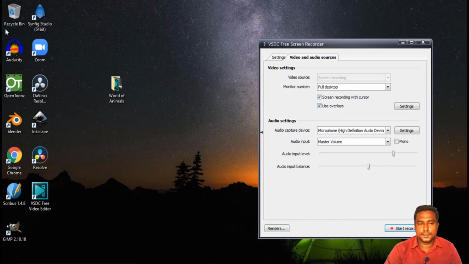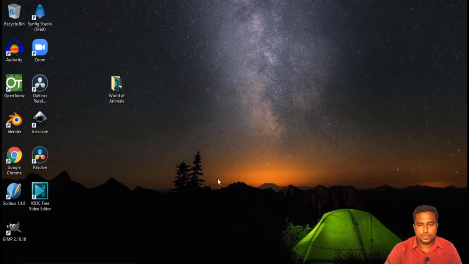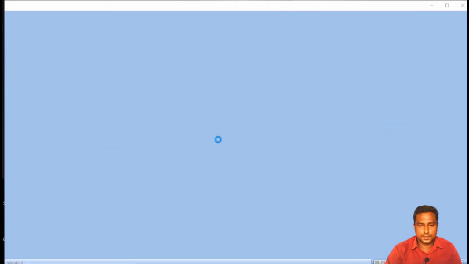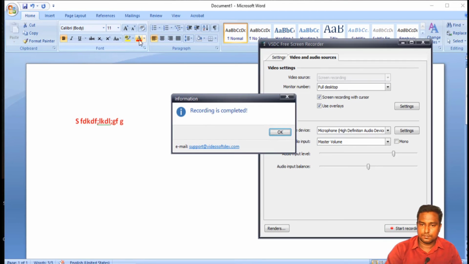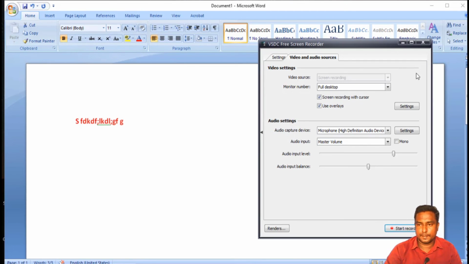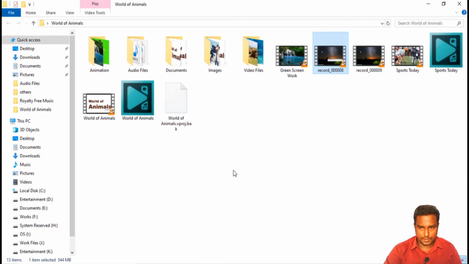If I don't want that panel, I can disable that. See, I just press start recording, I disable that show panel and I press the recording button now. So we don't have any panel right now. If I want to make some video lessons, I can do that. And I press Shift F5. The recording was completed. And in my folder I will have the video.